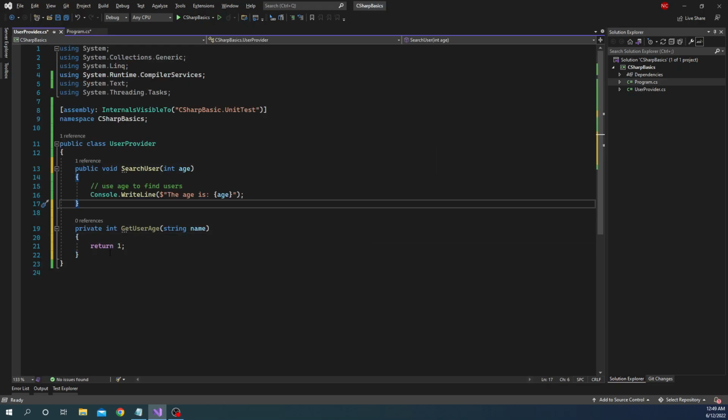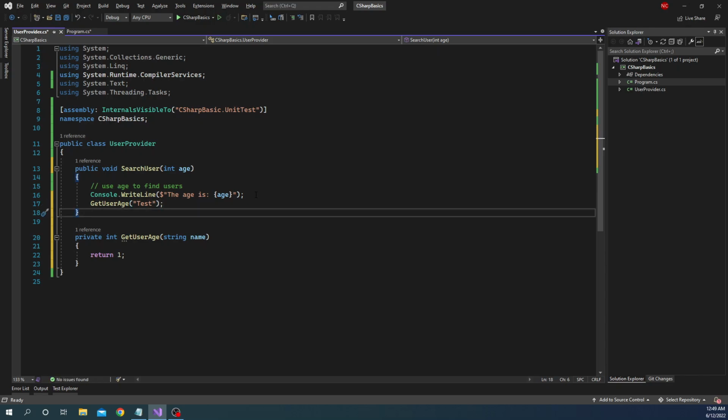This private function can be accessed only inside of this class, meaning we can call it here, GetUserAge, and we can give a name. At this point this function can be accessed because it's a private function. It is accessible within this class.